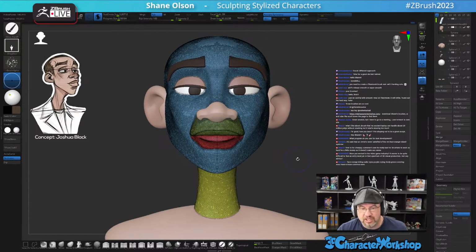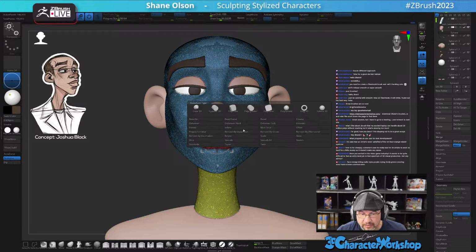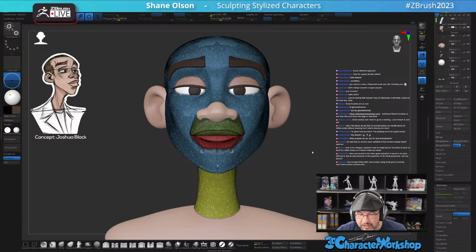Either way, just give yourself some safety nets so you're not afraid to move forward with doing stuff like stitching, okay? Because this is kind of a big step that you can't really go back from. All right, so let's turn on the gizmo, turn off symmetry. Holding down Alt, click on this little center icon, and then click on this one to reorient the gizmo, and then click on the gear, remesh by union.